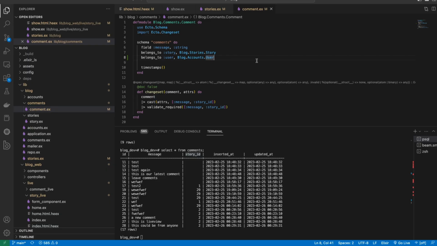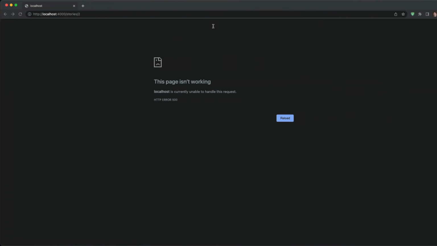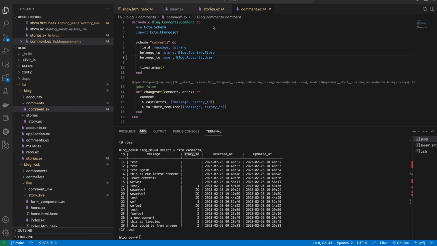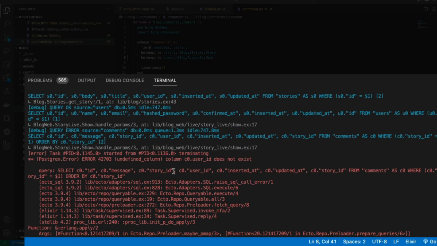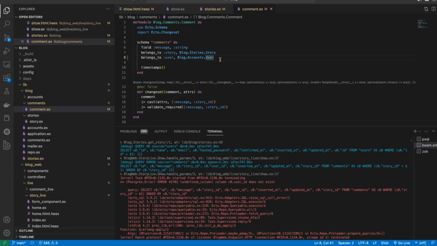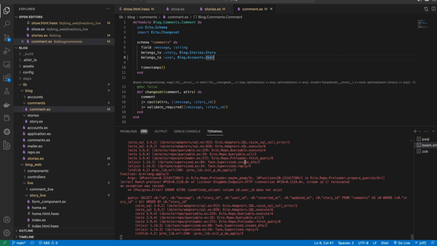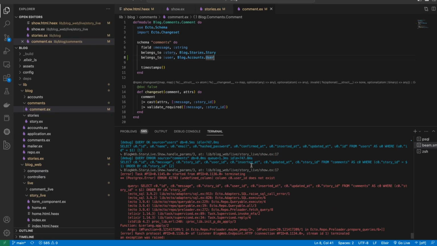So now when a user, looks like we have an error here. So it says that, oh, right. So we just added this new relationship here, so we have to recreate our database. We have to run a database migration. Okay, so no worries. We're going to migrate our database.